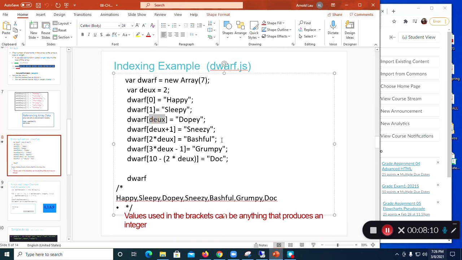You put in a variable in here, and that variable happened to be equal to 2, and then you put dopey in there. I'm going to take advantage of that shortly when I give a demonstration of the for loop. And then you have do plus 1, which makes it 3, and then 2 times do, which is 4, 3 times do minus 1, which is 5, and so on and so forth.